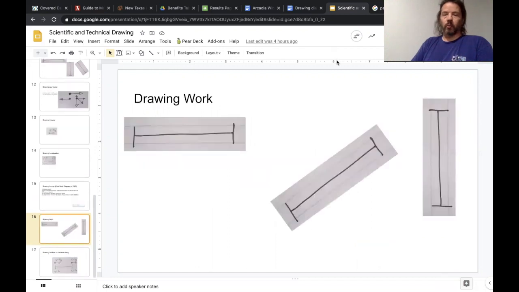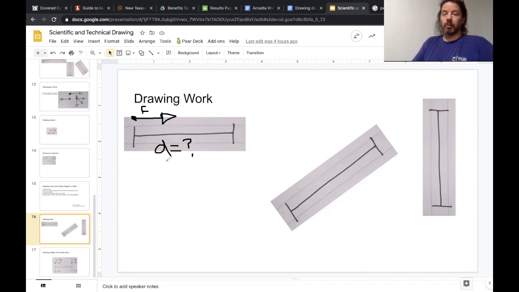Drawing work. So we have just learned a new quantity for drawing work. The bottom line is we're going to keep it simple. And first thing, to draw work, work is force over a distance. So you got to have a distance and you got to have a force for there to even be work. So you know you have to have those two pieces. Okay. Now, where do I put work in my drawing?